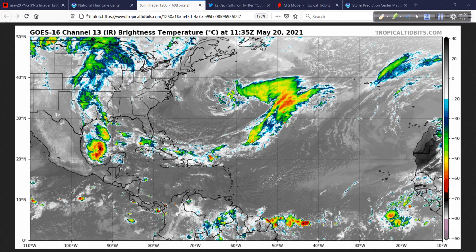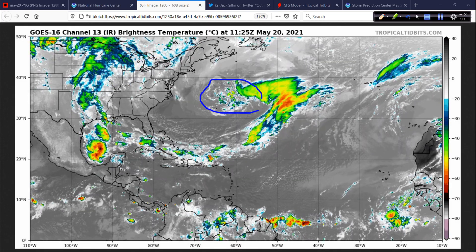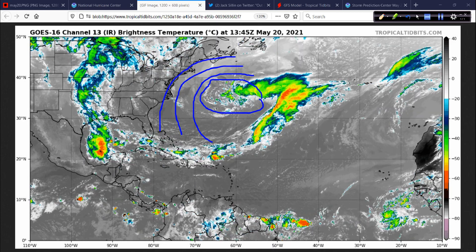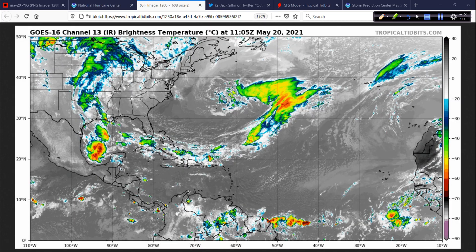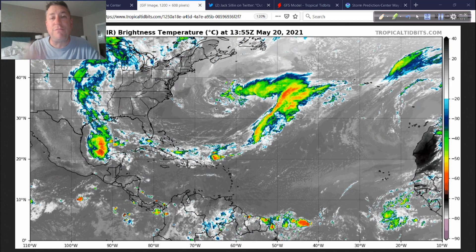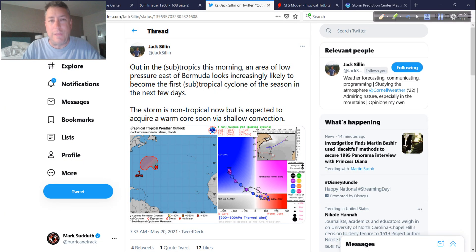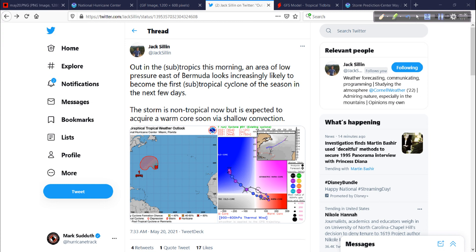It's important. Mariners and transatlantic flights have to know about these things, and of course our friends in Bermuda. This will generate waves — it's a huge weather system, and waves are going to impact Bermuda, Atlantic Canada, and the east coast of the U.S. This is not a symptom of global warming, climate change, or a sign we'll have a hyperactive hurricane season. We just have better tools now with high-resolution satellites and analysts like Jack Sillin who can interpret incredible data. So don't read into it that they're naming anything due to an agenda — not everything is an agenda.